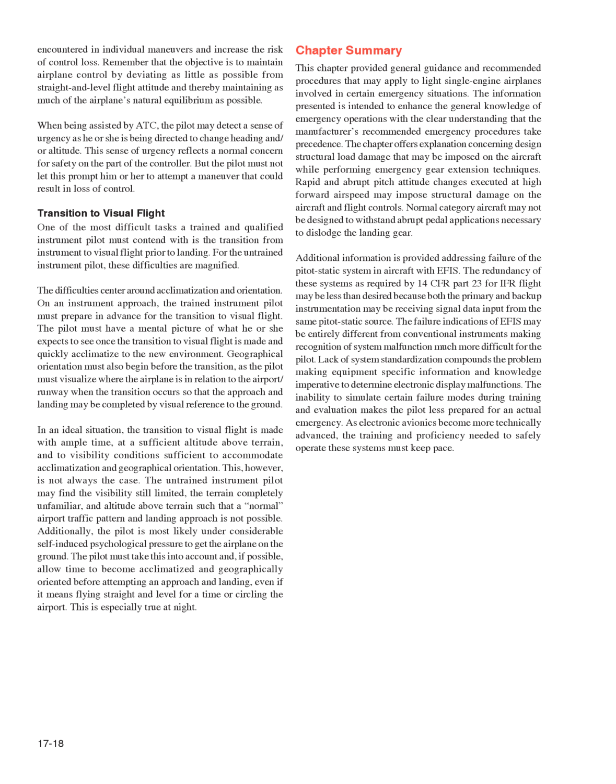The chapter offers explanation concerning design structural load damage that may be imposed on the aircraft while performing emergency gear extension techniques. Rapid and abrupt pitch attitude changes executed at high forward airspeed may impose structural damage on the aircraft and flight controls. Normal category aircraft may not be designed to withstand abrupt pedal applications necessary to dislodge the landing gear. Additional information is provided addressing failure of the pitot-static system in aircraft with FEs.